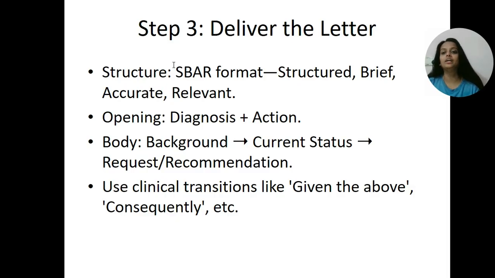For example, you can state, I'm referring, or discharging, or transferring. You can give the patient's name, age, year-old, due to the issue, and the background information, the key details only. What happened, when it happened, why it's important. Try to include only information that supports the reason for writing.